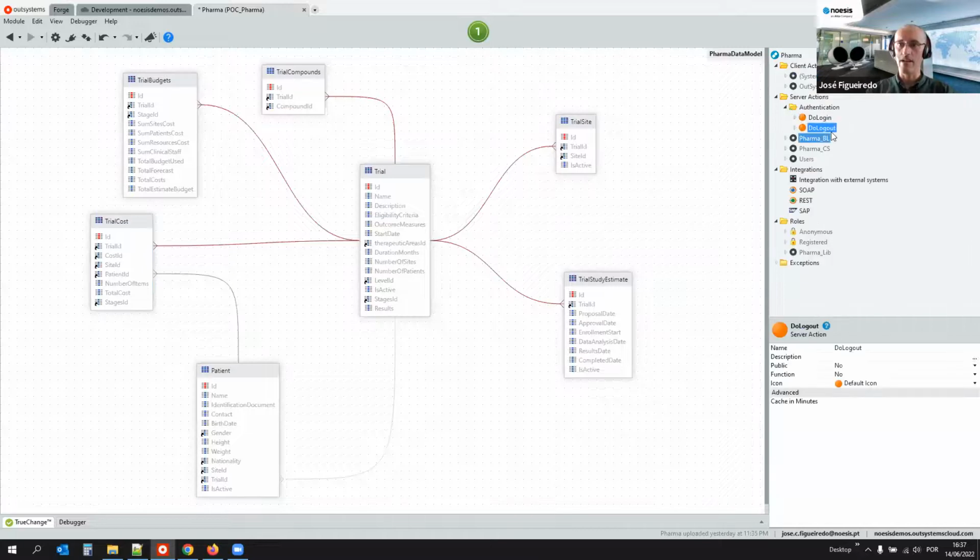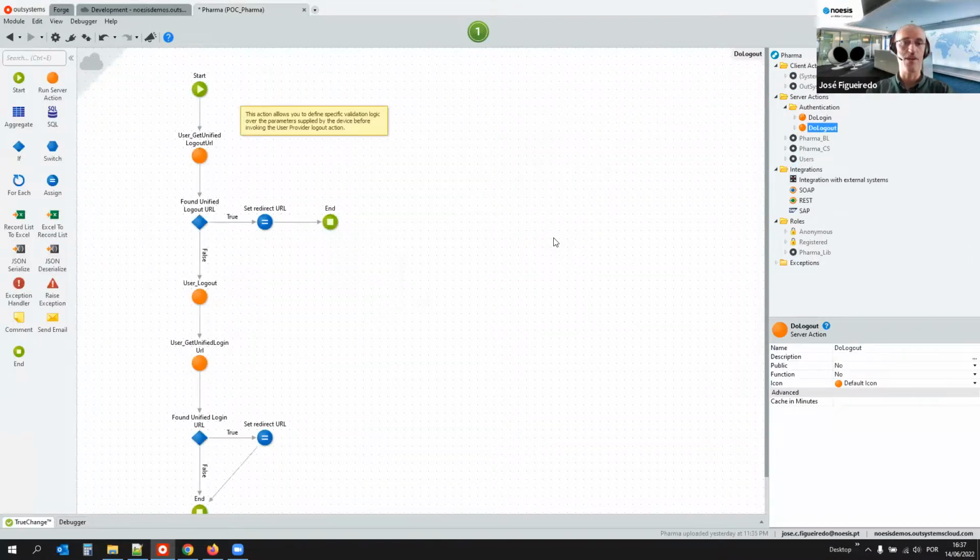I have then the other layer, which is the logic layer. This is where I can build my code. Everything is visual, so there is no typing. I just need to drag and drop using the widgets on the left side, put it on my flow, and then I'm able to implement all the logic that I need inside this.